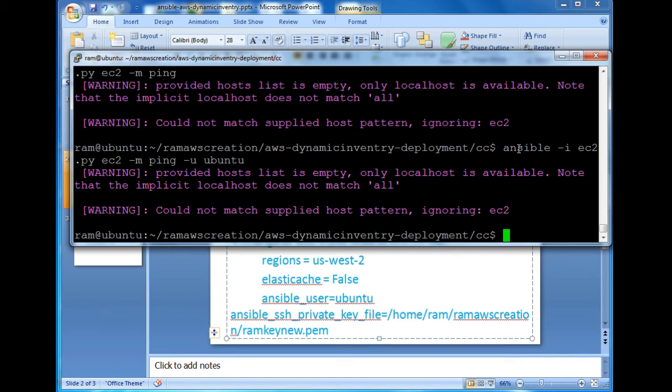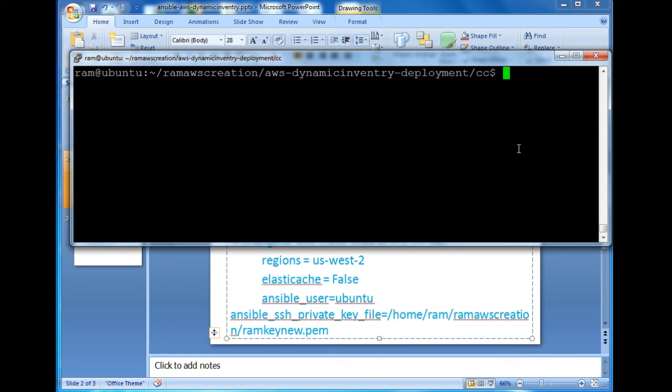Why? Because there are no hosts. Hosts are not available in that. Actually, a refresh is required.